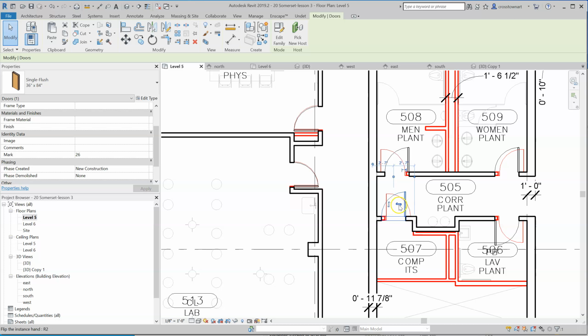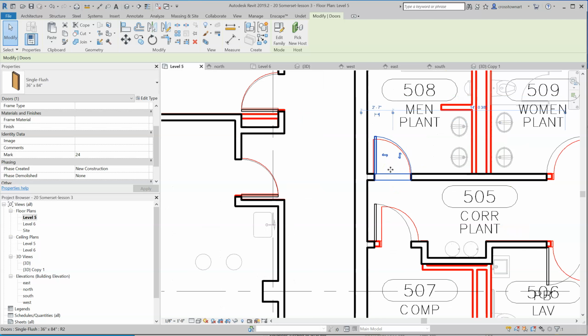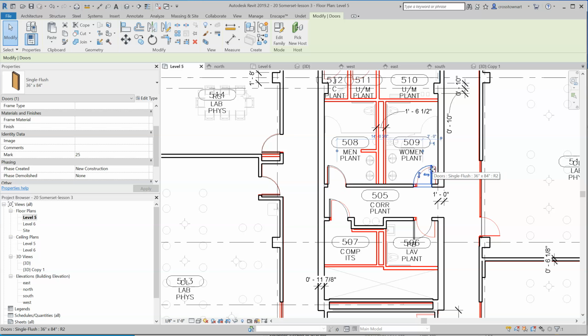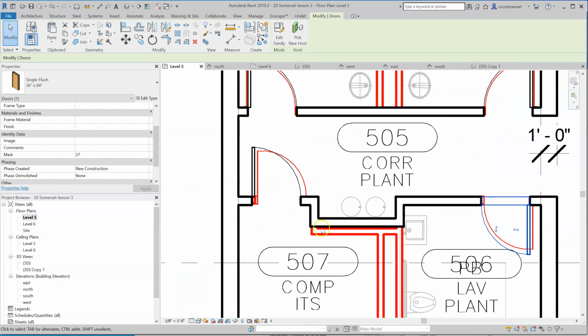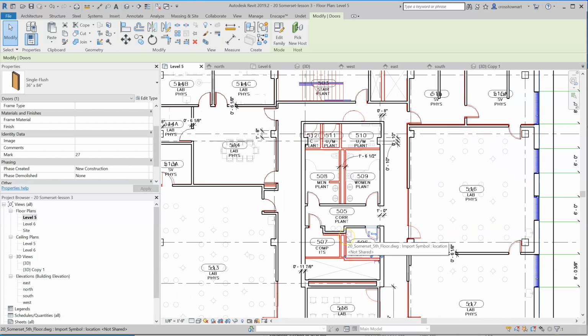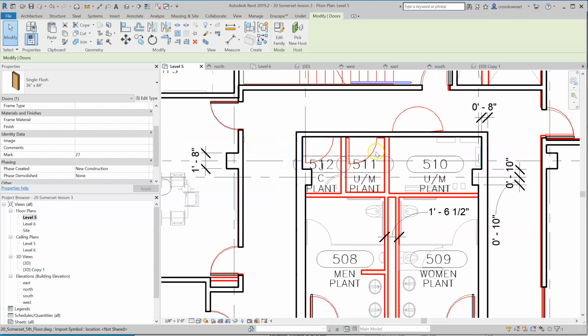This one, left hand, right hand. Same deal. And move that a little bit. Oh, we're missing a couple doors to these utility closets.